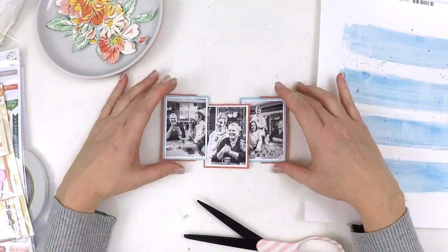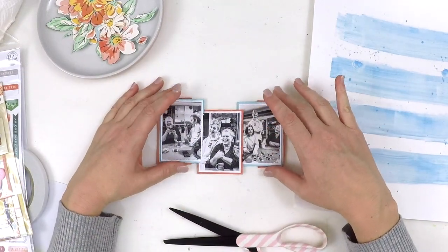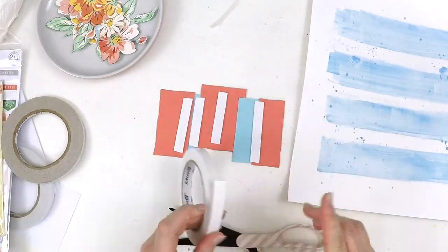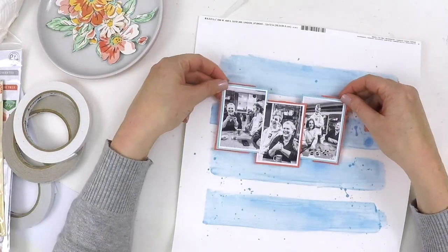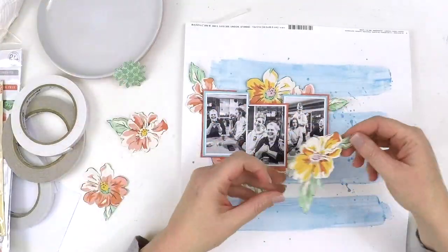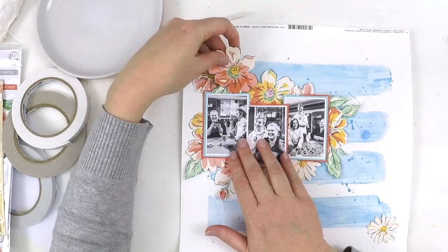When I was doing those flicks I was being a bit lazy, just dipping my paintbrush into my water to try and thin the paint, but it didn't really work. I wasn't too worried though, because those flicks looked fine in the end. Once I started building the layout and putting flowers around and adding my big title, it all came together. I've got these gorgeous three little photos — it was just a moment at a family gathering with all the cousins and aunties.